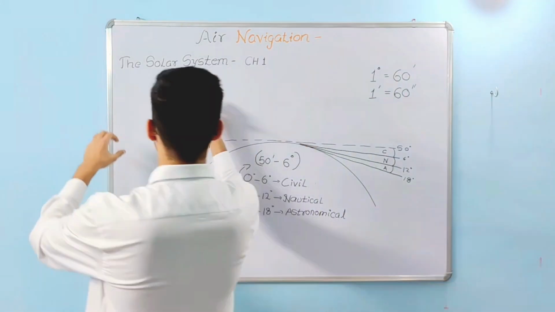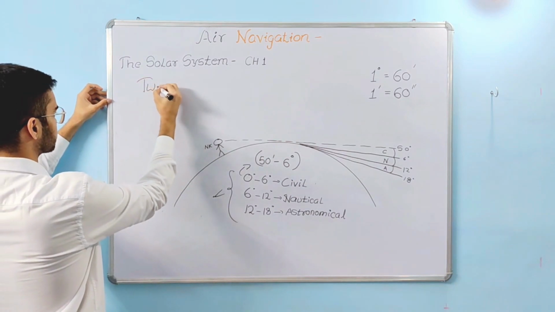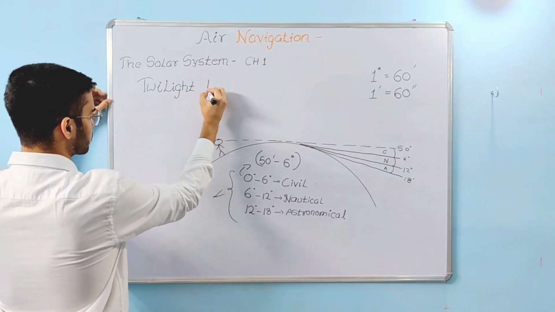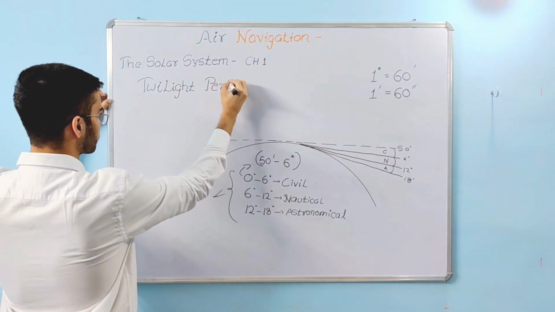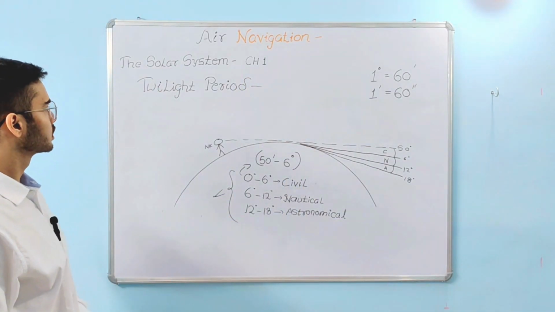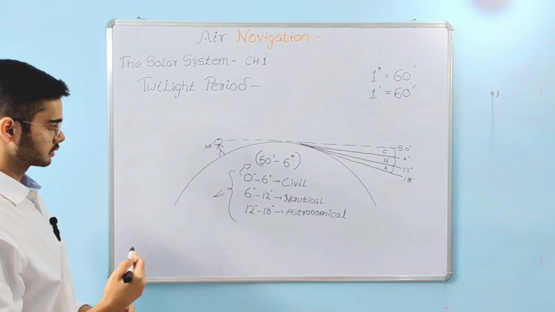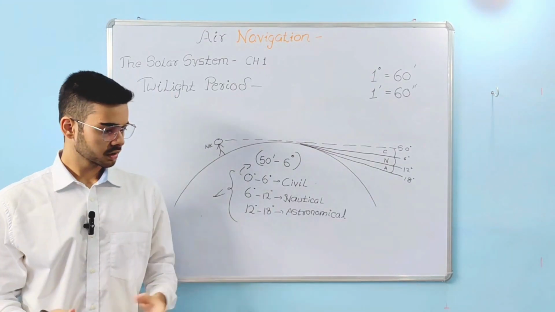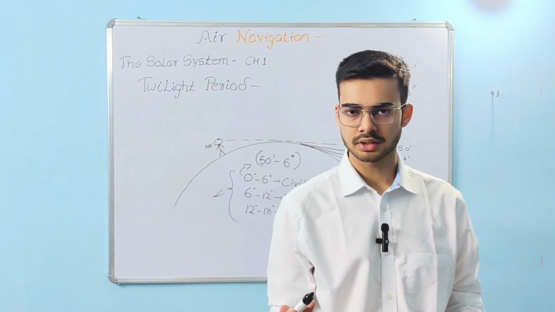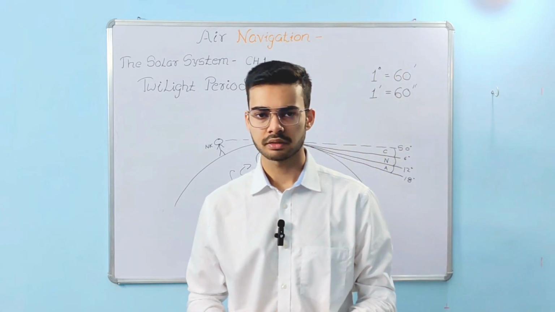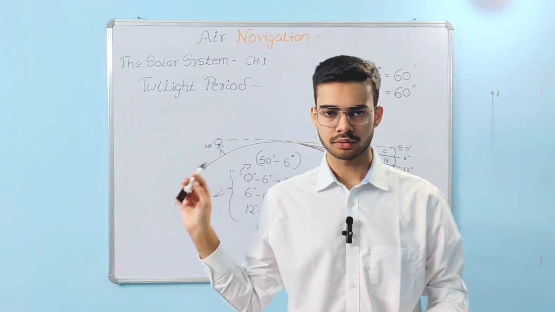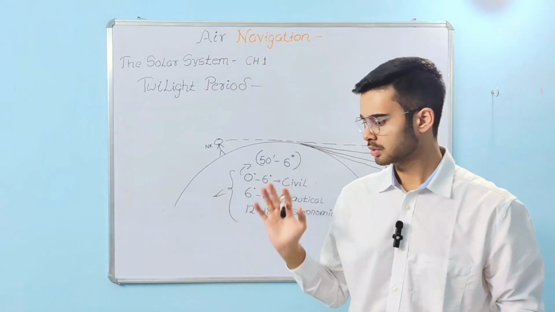So note it down again. Yeah, the heading, twilight period. Astronomical. If you have noted it down, there are a few important points that you need to remember for your knowledge. It is less asked in exams, but very important for future interviews. A few questions could be asked, so I'll write down a few points on the board after this. So please note it down first.